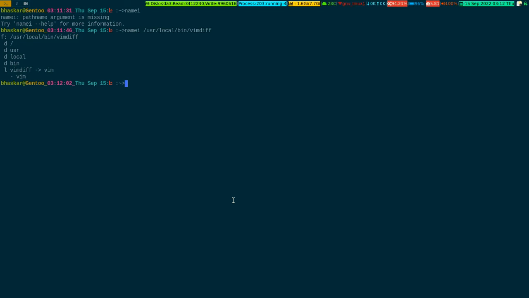Okay, namei has different flags too. You can get the permissions, you can get other stuff if you want to see that. So this is a very handy way. You might use it in a script. I do. The utility or binary name is namei. If you give it a path, it will show you what components consist of that path.